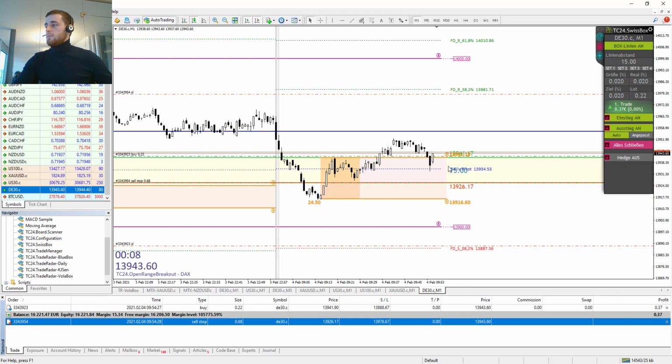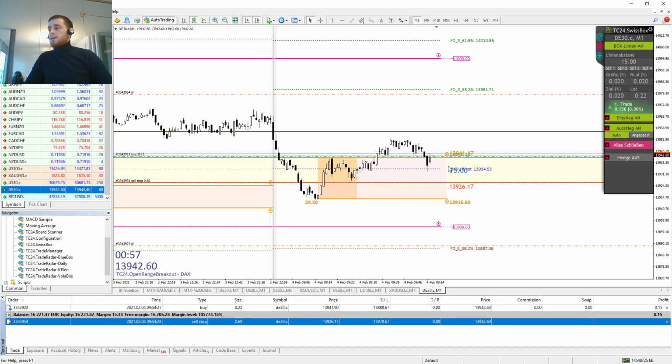And that's it. So we have a semi-automatic tool. SwissBox still has that human element to keep things in check. But once we've placed our SwissBox in the correct area of the chart, it's just a case of waiting for the market to move and us triggering our trade and triggering our take profit.